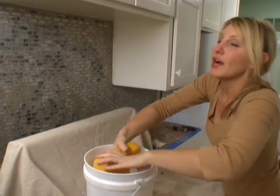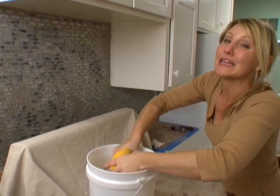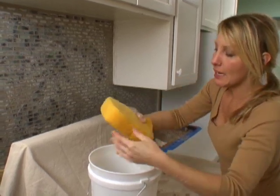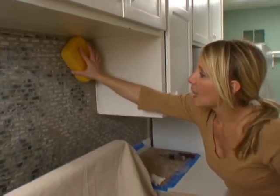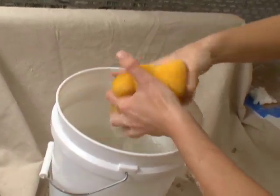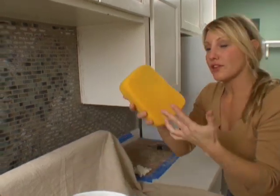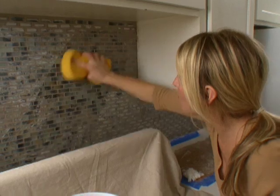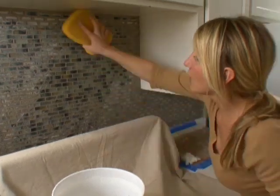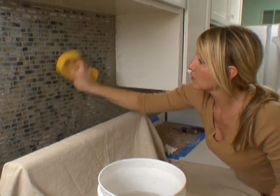Now, we've let our grout set for about 10 minutes, and that means 10 minutes from the place that you started, not 10 minutes after you finish grouting. You want to take just a slightly damp sponge and wipe it over the top of the tile at a 45-degree angle. Rinse your sponge frequently for best results. You want to make sure not to add any water to the grout. You don't want this too wet because that breaks down the bond of the grout. And you're really just taking off the haze, making sure that you're not pulling any of that grout back out of the grout joints.